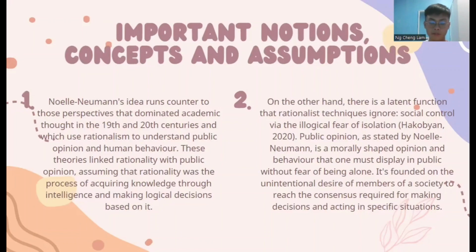Public opinion, as stated by Noelle-Neumann, is a morally shaped opinion and behavior that one must display in public without fear of being alone. It's founded on the unintentional desire of members of a society to reach the consensus required for making decisions and acting in specific situations. Public opinion, according to the author, is a social psychological process of societal control that stems from people's fear of being alone.